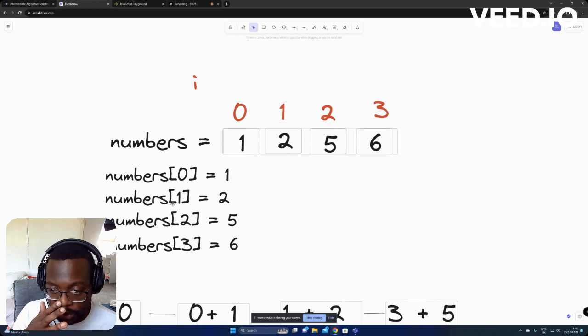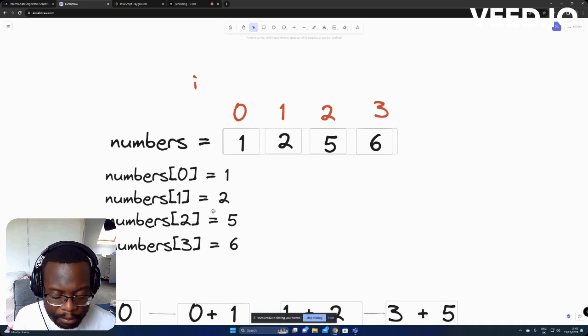So let's say we have an array and that array is called numbers, right? And the problem that I want to put to you is how would we add all of those numbers up? So what we could do, for example, is we could access each index in the numbers and then add them all up. The issue with doing this, however, is that we may not know how many values, how many elements are actually in the array.